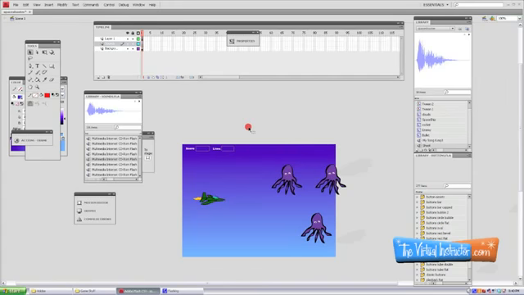Now you can have fun with this. You can link other sounds to different things. Of course, you'll have to go back and add that linkage code and make sure that you name it whatever you're going to link it with. But pretty much we're ready to go to the next step.